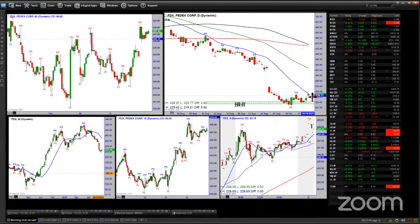Now, it didn't have some monstrous day. As the markets went up, it had gapped up and it held near that pivot. It didn't go down. So if this can get above here, go sideways, form a bottoming tail bar, bar by bar analysis, this has got a shot of a counter trend trade.